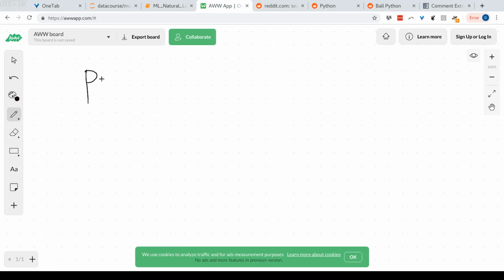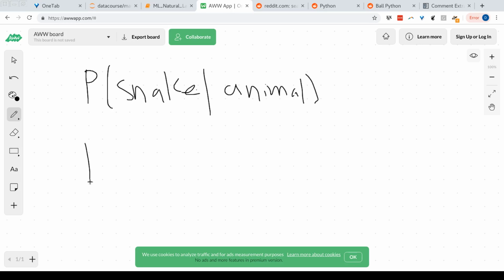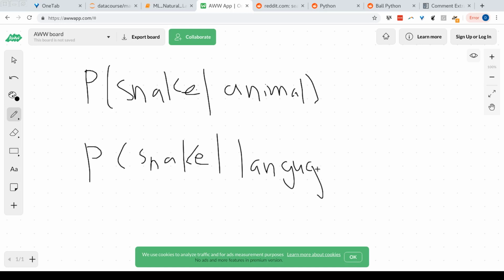It's going to figure out, for each feature that we have, in this case words or bigrams, whatever we're counting, the probability of encountering a word like snake, given that it's in a document referring to the animal. So it's going to calculate these probabilities. It will also count the other situation in which we encounter the word snake if we're referring to Python, the language. So this probability will be very large, we understand. And the second one will be very small.